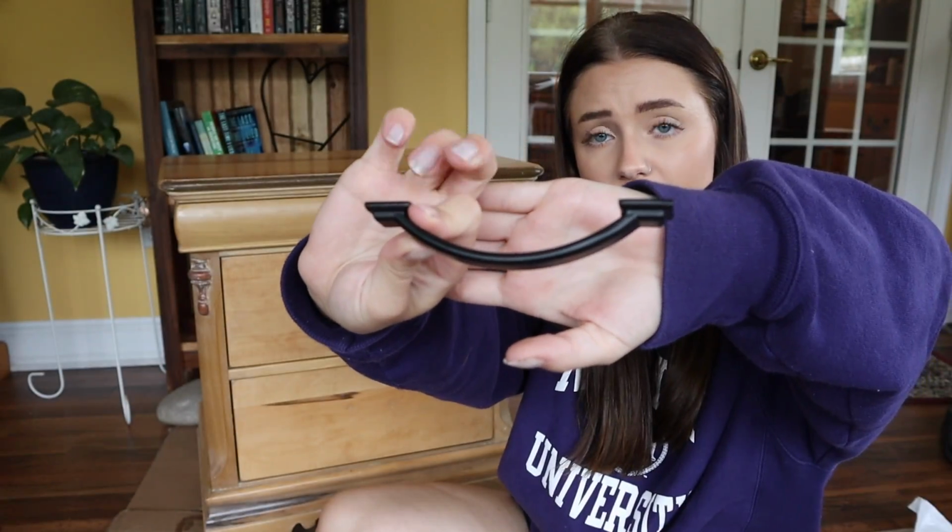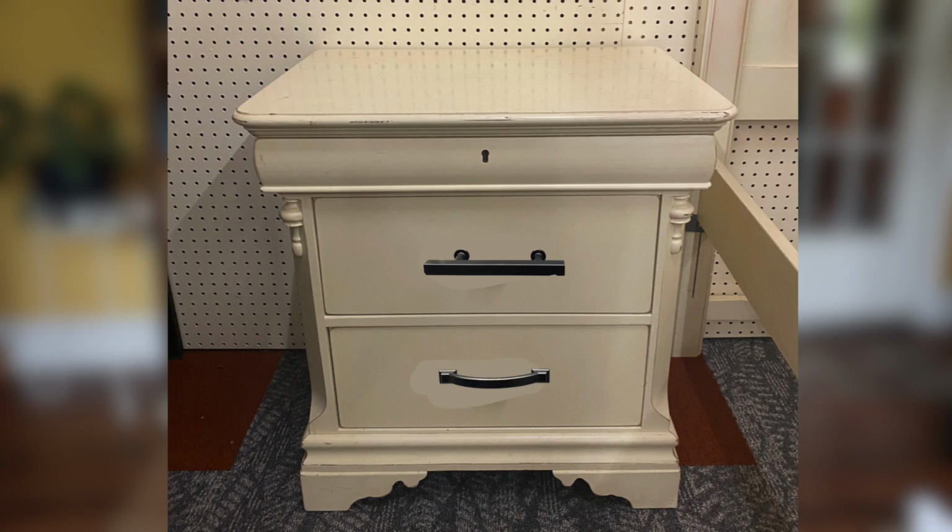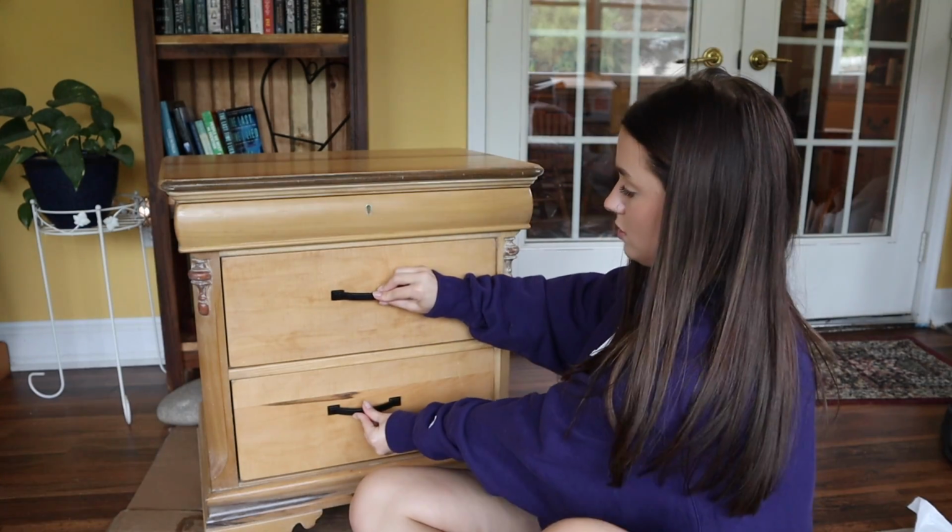These are the drawer pulls that I ended up getting, just these black rounded ones. I thought these ones fit the vibe of this nightstand best. I knew I wanted black because I'm thinking that I want all of the metals in my apartment to be black, well, as much as I can control, obviously. There were a bunch of black drawer pulls and I actually stood in the aisle when I was at Lowe's and I went on to PicsArt, this app on my phone, and I made this picture to compare the 2 different drawer pulls I was looking at to see which one fit the vibe better, and I ended up liking this one better. So this is what we're going with.